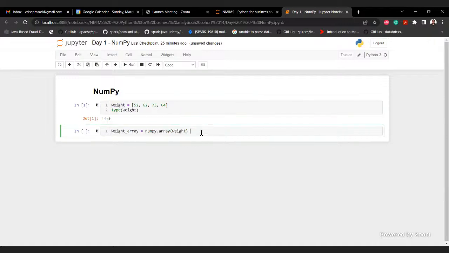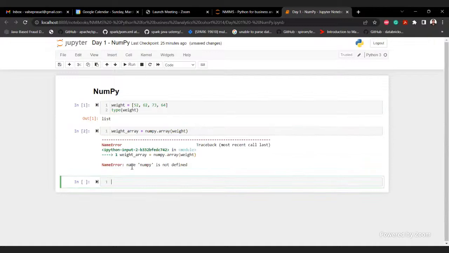Okay. Now this will throw an error. What is the error? It says name numpy is not defined. Again we are following the same approach. We'll make mistakes and we'll understand and we'll rectify it. This helps you understand how to take care of the code. Now what is this error? It says name numpy is not defined. Have we defined numpy anywhere? We are using it in our program, but have we created any variable called numpy? Are we storing it somewhere?